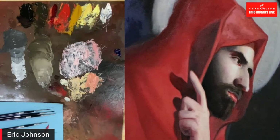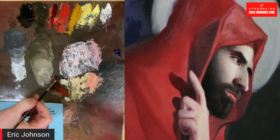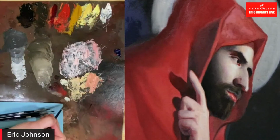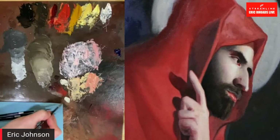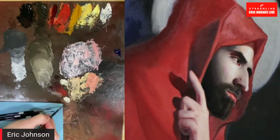At the school where I teach, we were actually contacted by an architect company who deals in the remodeling of churches, cathedrals, and things like that. And they were looking for somebody to paint an altarpiece for a new remodel in Highlands, North Carolina. The church is called the Church of the Incarnation. Well, you need to go down for the opening, but you need to wait until the weather's nice. It's a beautiful area. Yeah. I'm really looking forward to it.